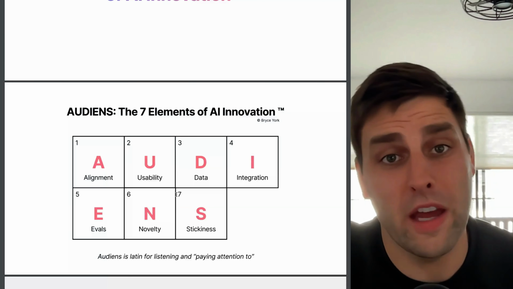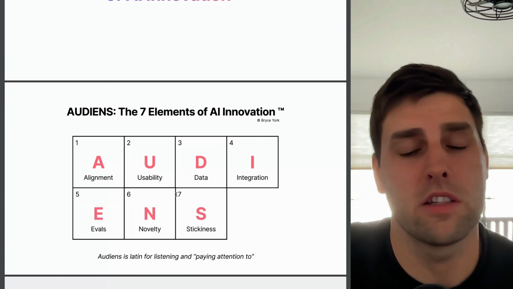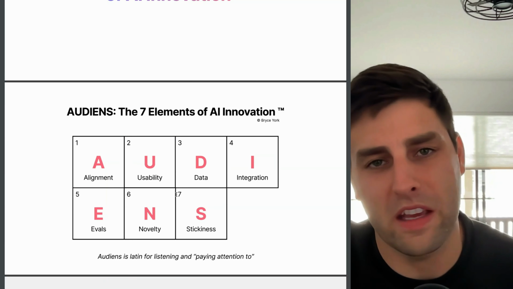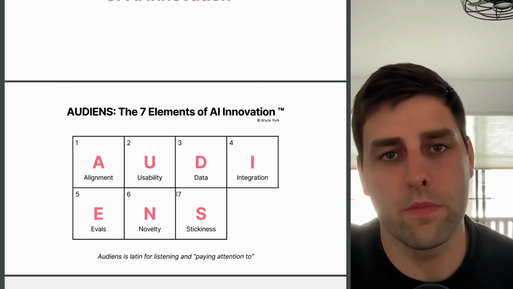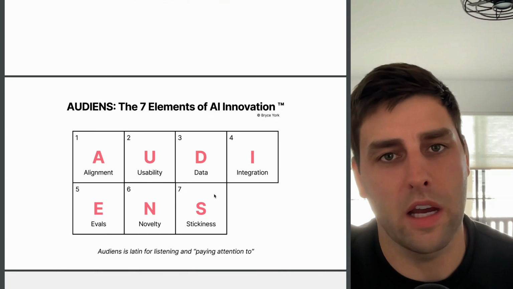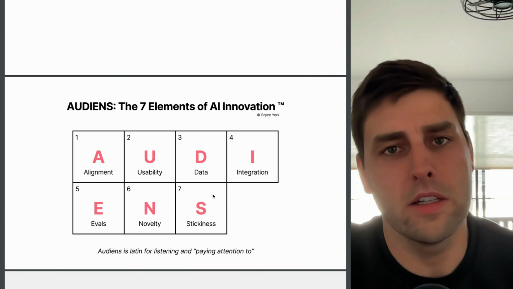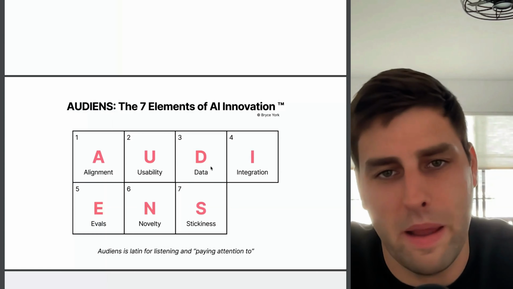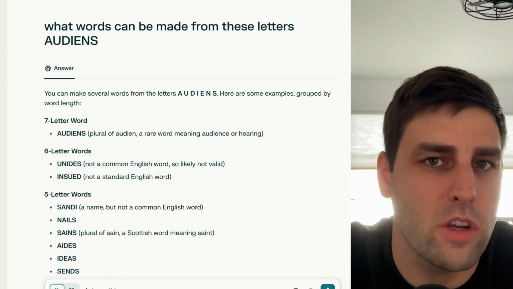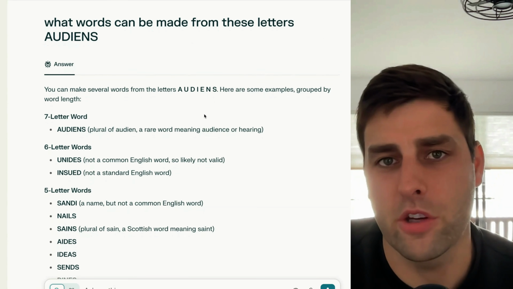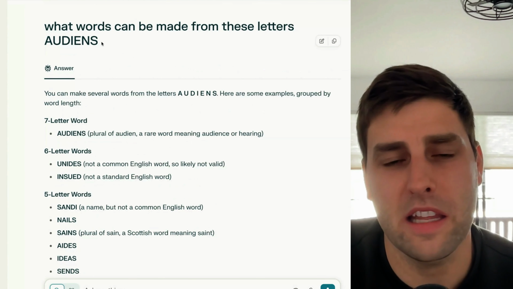And so I wanted to show that you don't need all of these ingredients in order to create something useful, but I didn't want to think of that myself. So the first thing that I did was I needed to figure out what letters I want to combine. So I figured that there had to be some anagram that I could use. So I went to Perplexity and threw that in there and said, here's the letters of the framework.